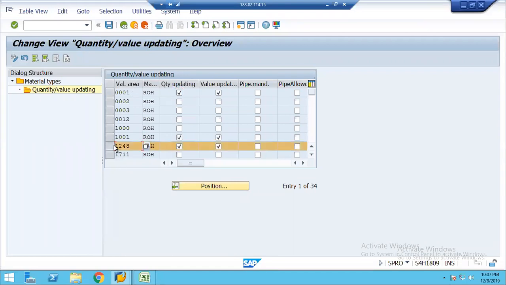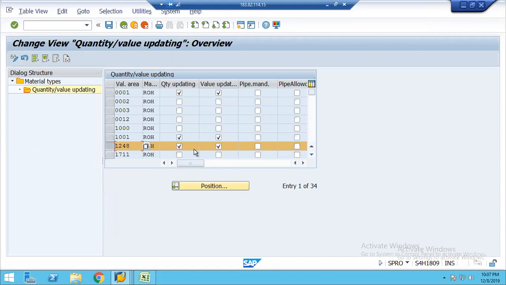So we have entered our plant and I said quantity updating, value updating. With this selection only, when you purchase any material and do the goods receipt, the quantity gets updated and the value gets updated based on this check. It means whenever you're doing any material movement, suppose you are procuring the material, the quantity should increase, and the value also should increase.